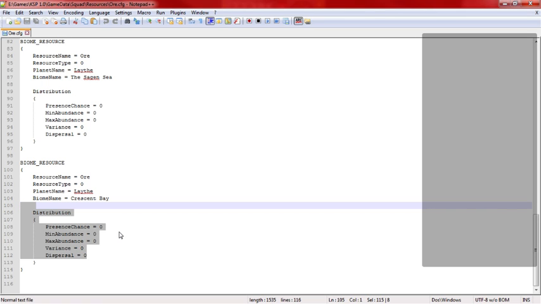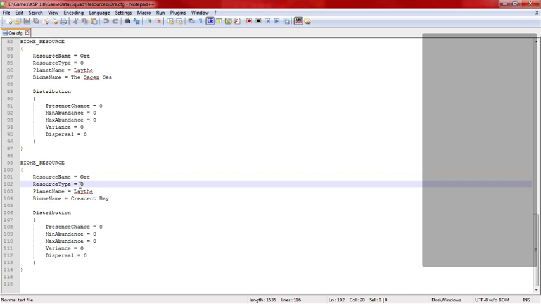Yes, you can do interplanetary resources, but I've had a load of trouble with them. Basically, it's resource type 3. But there's additional config values in there. Go take a look at the carbonite for it.